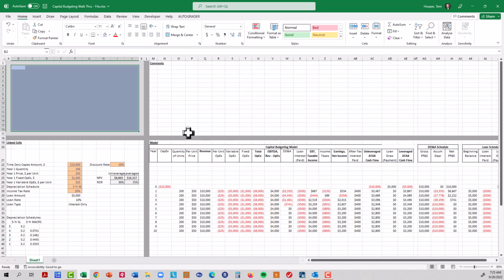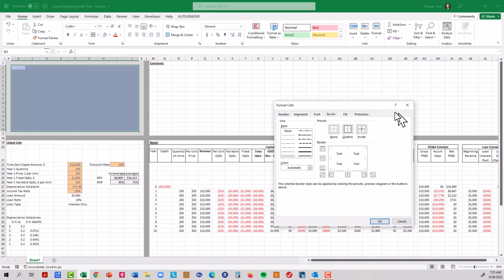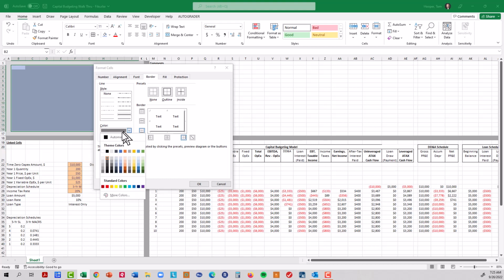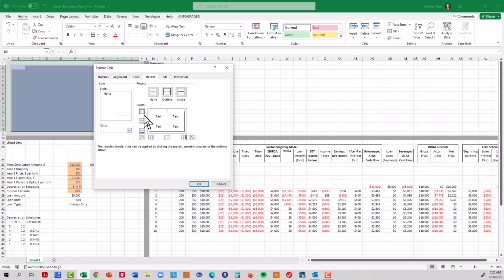Now watch this trick. With those cells selected, I'll go to more borders, Alt HBM, or just the bottom of this drop down. First thing I want to do is get the widest line that I can and a relatively dark gray, and put that gray border on the outside, the bottom and the right of all these cells. Then I want to go to white.